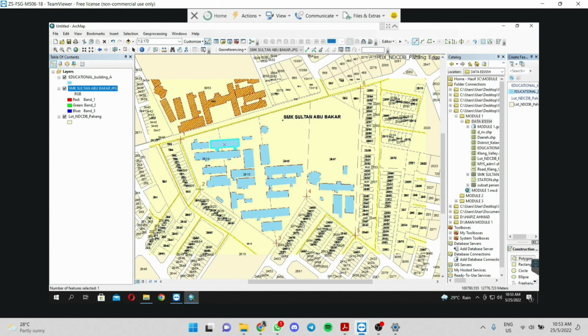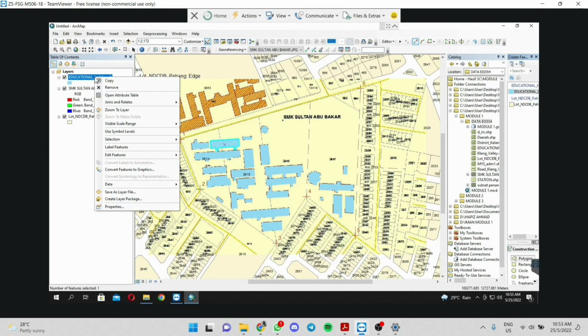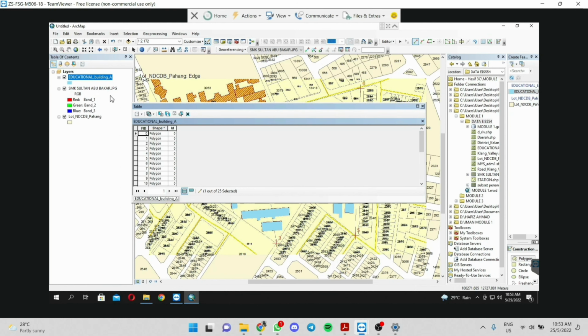The next process is keying in the attributes. Right click on the Educational Building A at Layers and click Open Attribute Table and click Add Field. Before adding fields, make sure to Save Edits and stop editing.